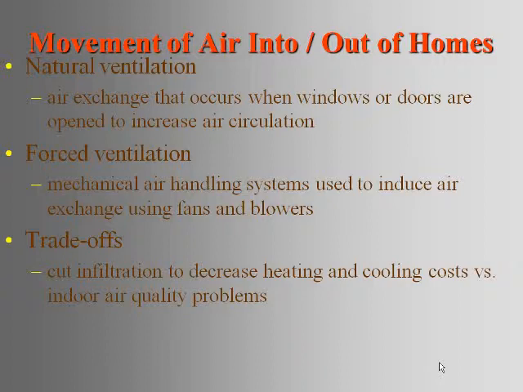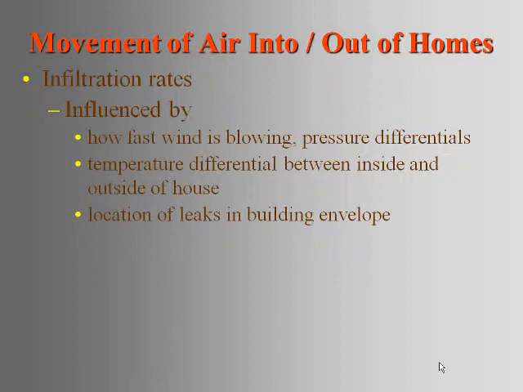The trade-off with forced ventilation is that we want to cut infiltration, because that decreases our heating and cooling costs. You know, we want a nice tight seal on windows and doors because that way we have to heat and cool less. But that leads to more air quality problems because there's less ventilation. So you want to hit that compromise where it's really healthy. The rate of infiltration is influenced by the speed of the wind, pressure differentials, temperature changes, and then the location of the leaks.